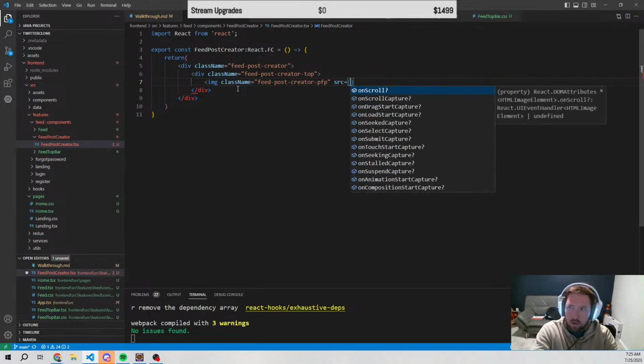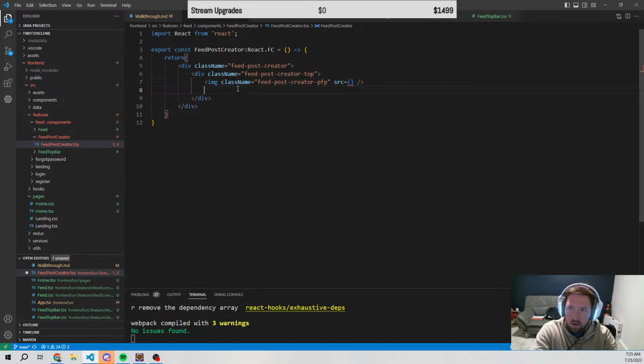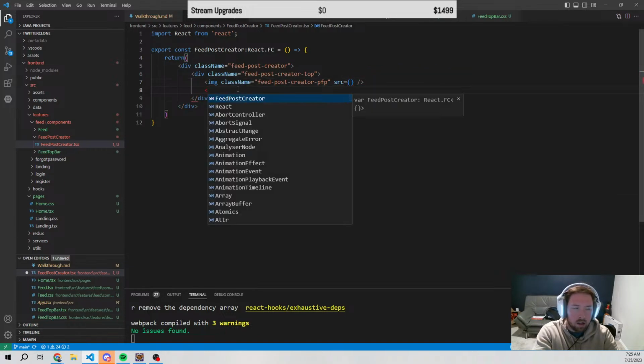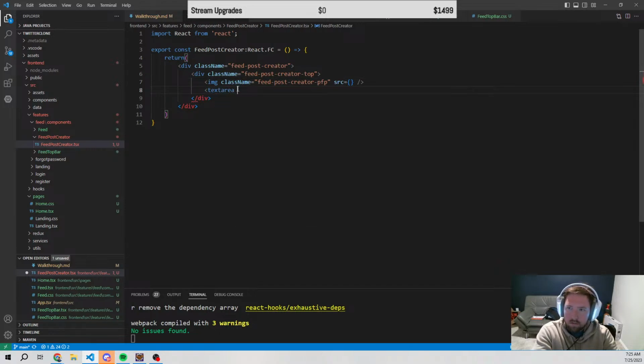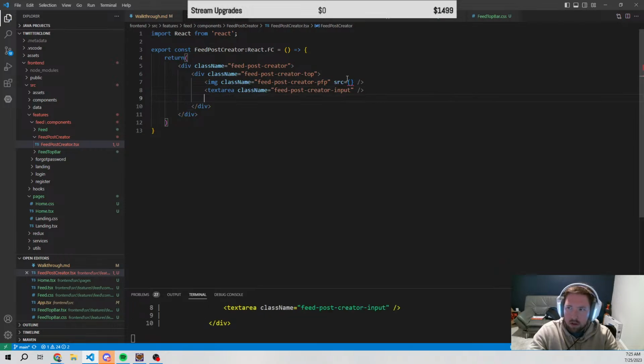Source is not going to point anywhere right now. Then we're also going to have a text box, a text area, the className equal to feed-post-creator-input, I guess. And this is going to need some TLC as well. Can I do it without a source for now? Okay, I can.